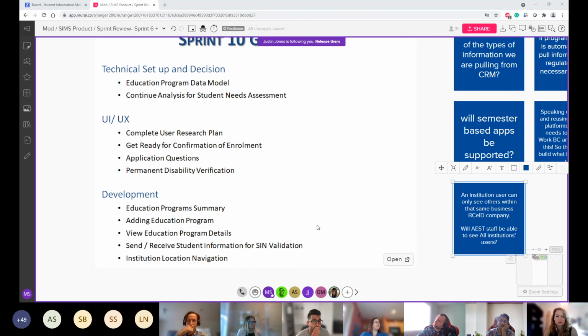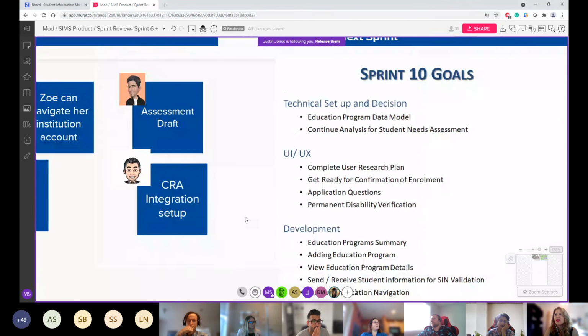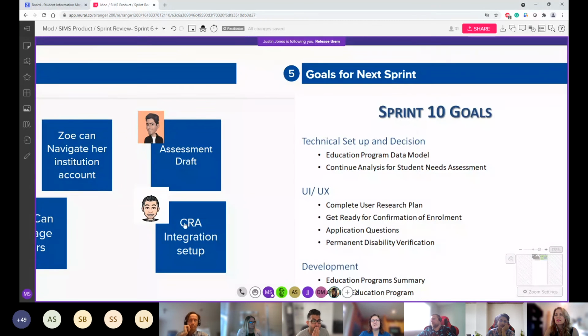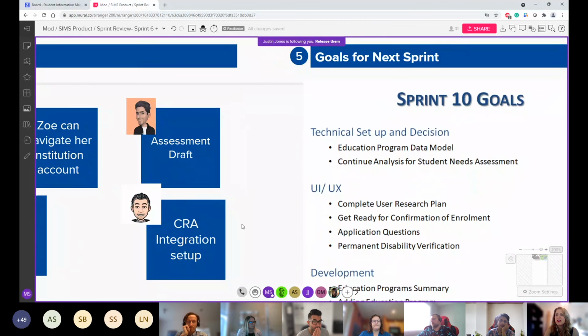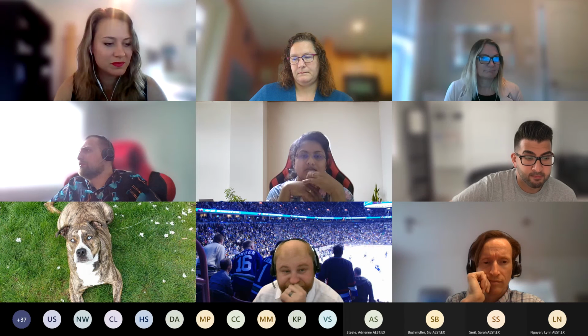But yeah, let's go back and let Guru show you the student needs assessment piece because it's kind of cool. And then Signori, you'll show some CRA integration. Sorry, I jumped right over you guys there. Guru's going to show us some pretty awesome first draft of the assessment rules. So I'm going to let you share your screen. Yeah, I'll take it from you, Mitchell.